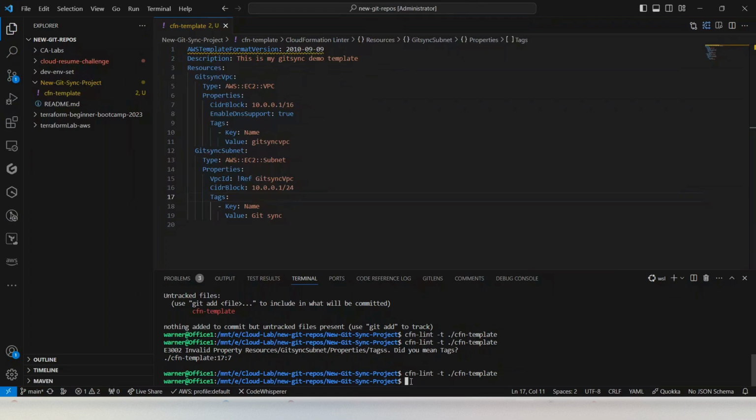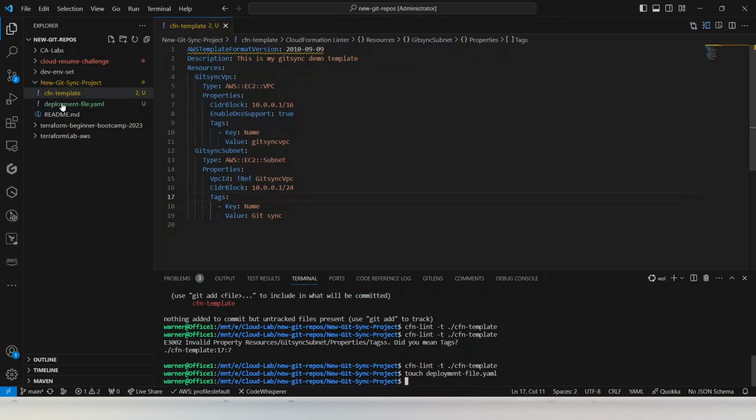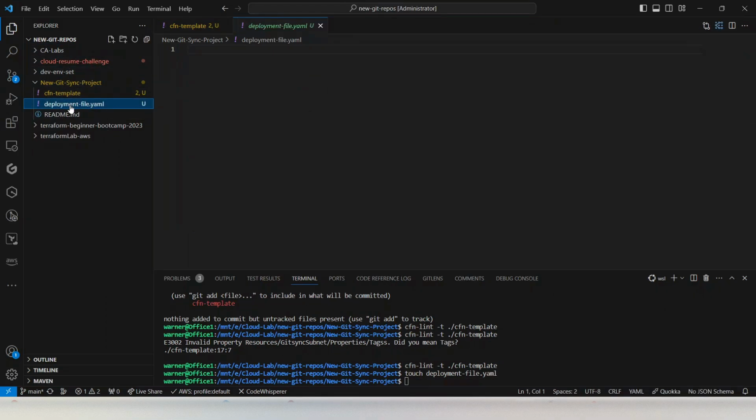Next, we are going to create a deployment file. We'll just say deployment-file.yaml. Okay, so we got our deployment file here.